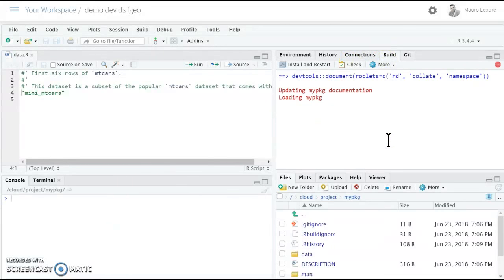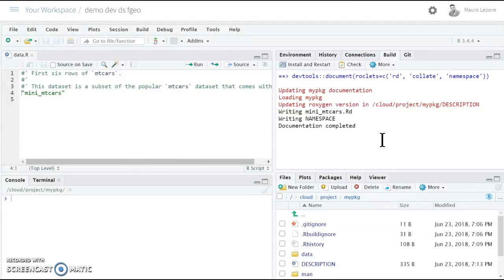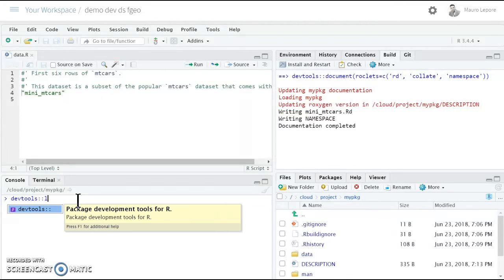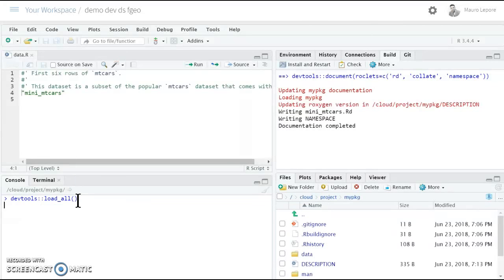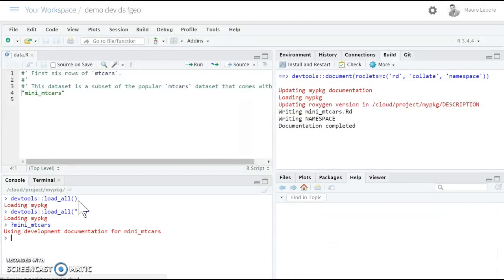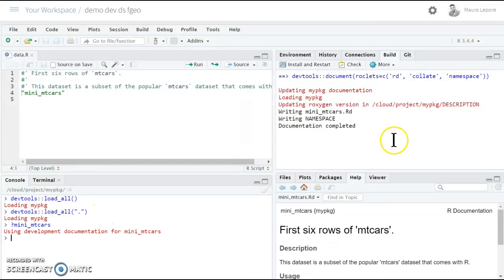So I'm going to document this with document, and that has worked. To confirm that, I could do question mark. Sorry, first I need to load all the functions with devtools load all, or with a shortcut Shift Control L, which does the same thing. So now I do question mark and the name of my dataset, which was mini empty cars, and that will show the help file that I've just created.